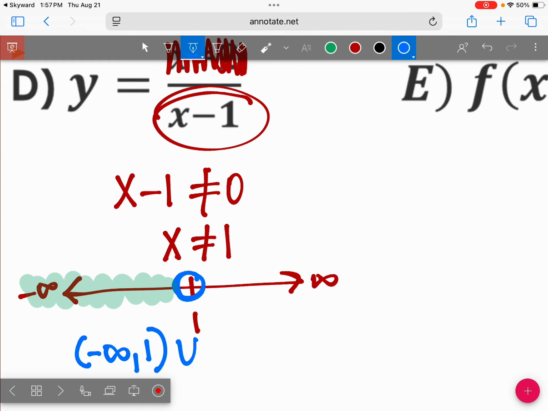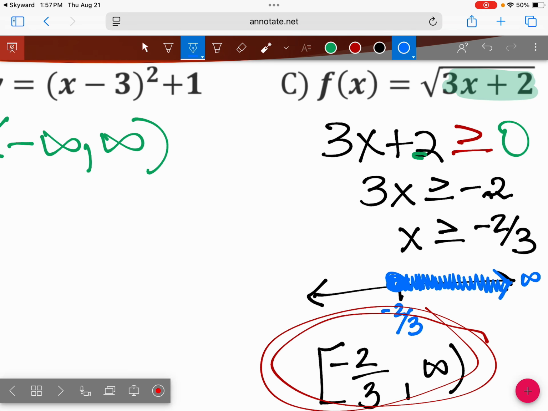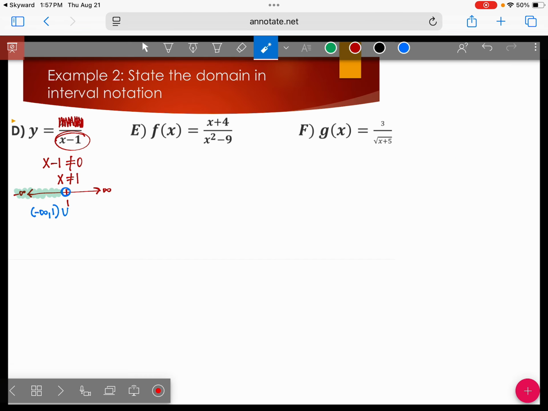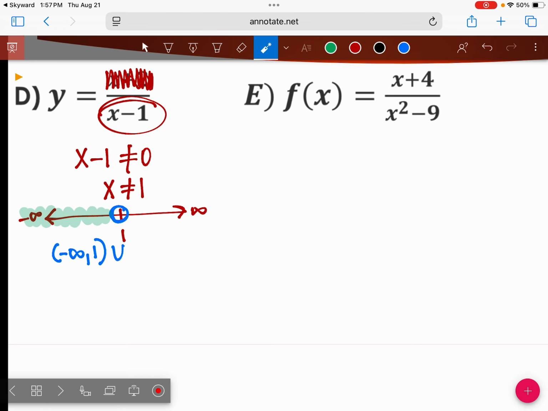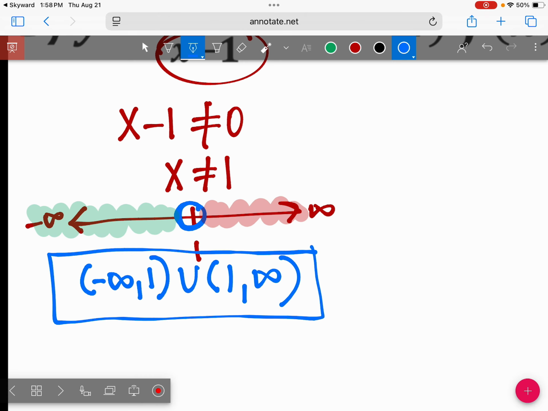This union means break. How did the other one get a hard bracket and this one gets a soft bracket? Okay, so when we go to that one, that's a square root. It can equal 0. It just can't be negative. So that's why we can have a hard bracket. But if you have an x in the bottom, it cannot be hard. It has to be a soft bracket. And then the second half starts here, which would be what? What's the rest of my domain? 1 to infinity. Always smallest to largest. You read it like you read a book from the left to the right.